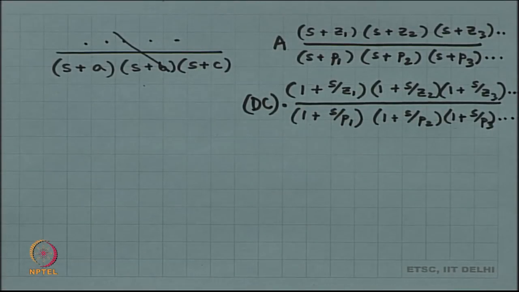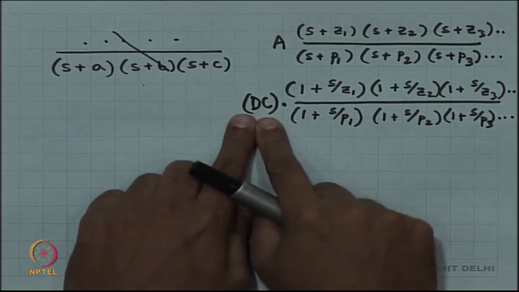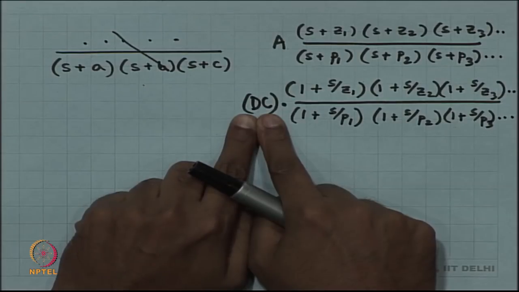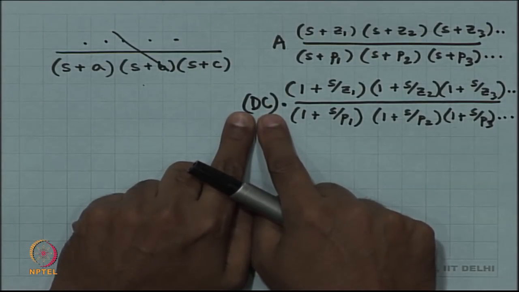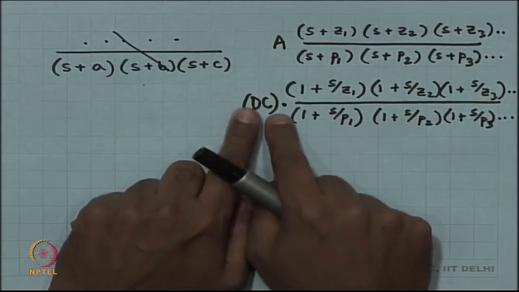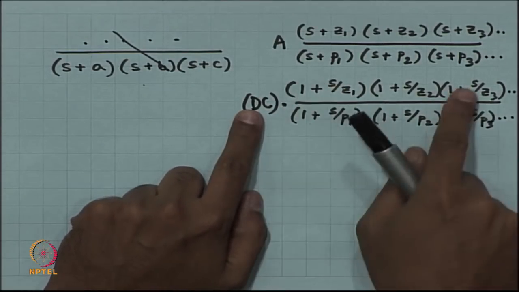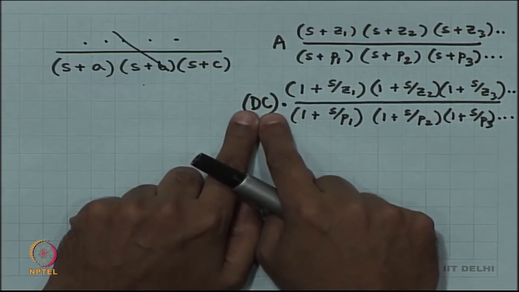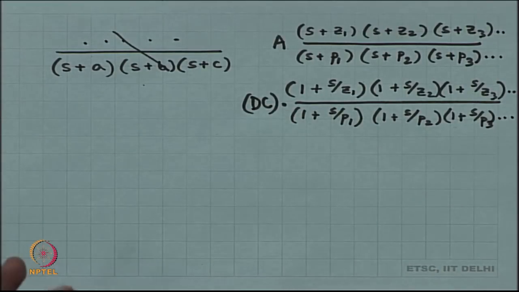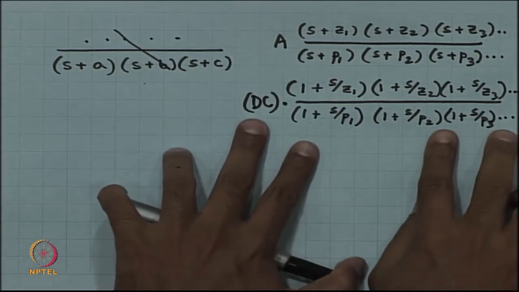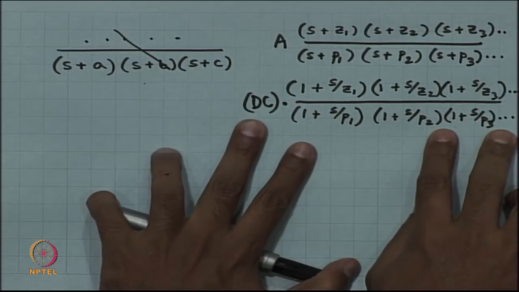Okay. Why does the analog circuits guy like this format? Because the DC quantity is appearing outside. The scaling constant is not some random number, it is the DC quantity. So, if you plug in S equal to 0, all of these will evaluate to 1 and you will be ending up with just the DC quantity. So, we always like to write, we meaning analog circuits people, write their Laplace transfer functions in this format.